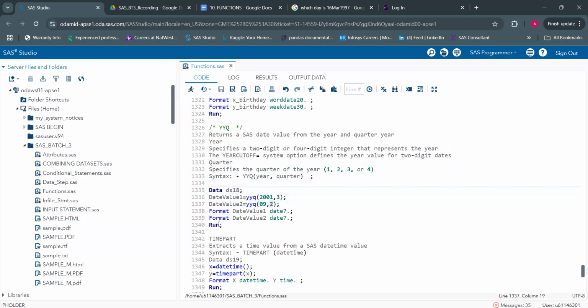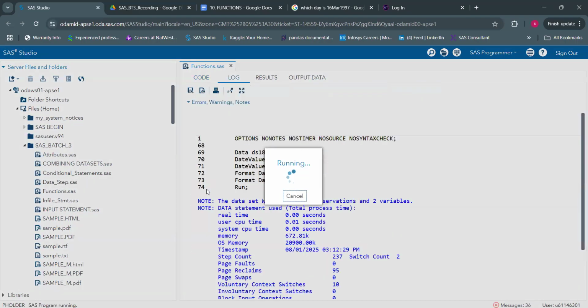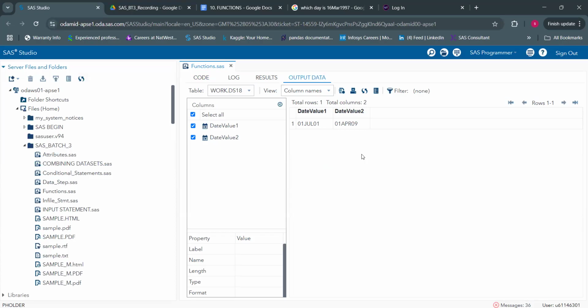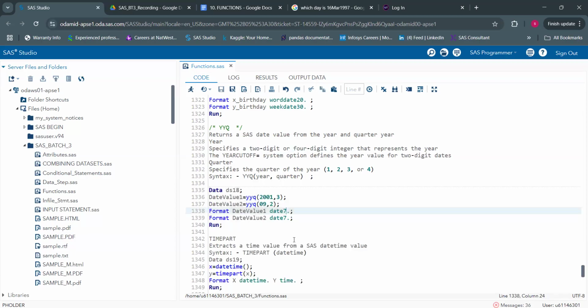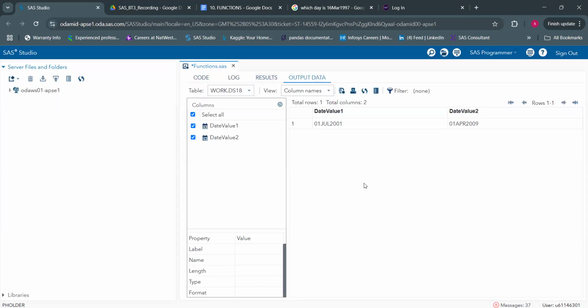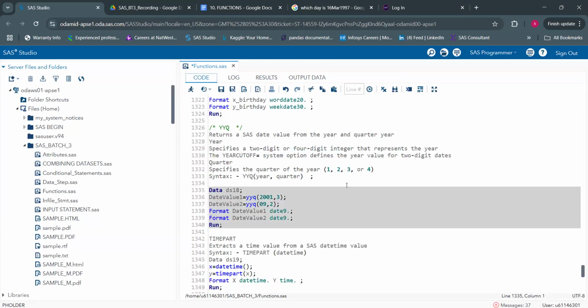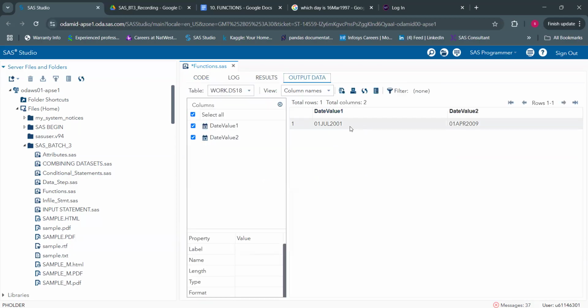If you see this one, date 7 is not accurate, we'll do date 9. What is the starting date of quarter 3 and quarter 2? 3 is 1st July and 2 is 1st April, right?